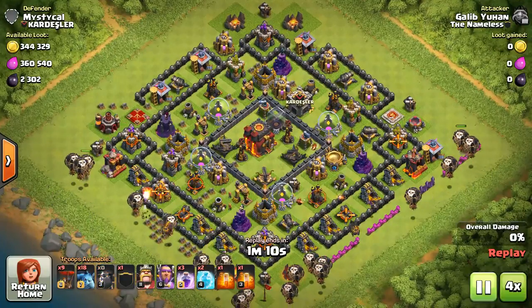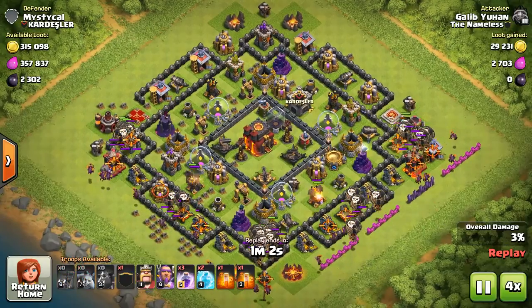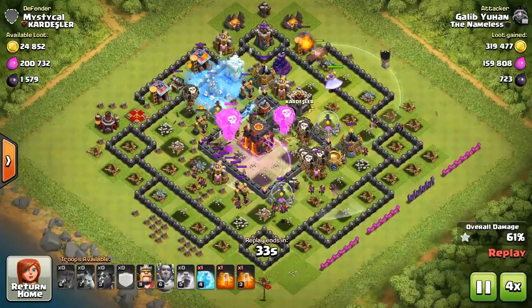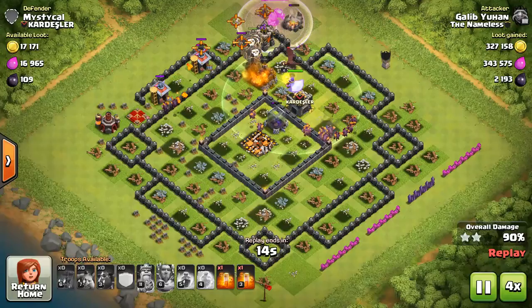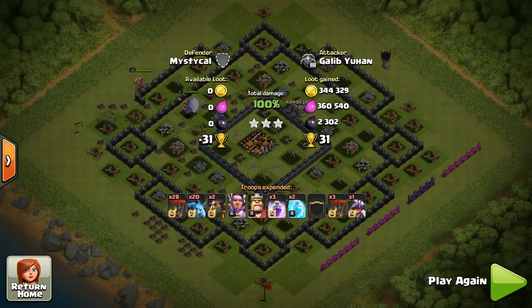I'm gonna show you a little bit, and you can see the army composition: Lava Hound, Minion, Balloon, 3 Rage Spells, 2 Freeze Spells, and my Queen is upgrading, so I don't have Queen right now. King and Grand Warden. So look, I did so well, I've got 100% down, pretty likely to get a masterpiece.